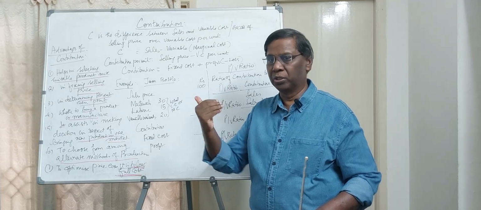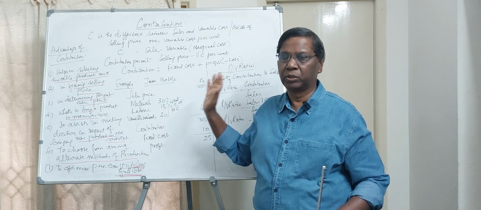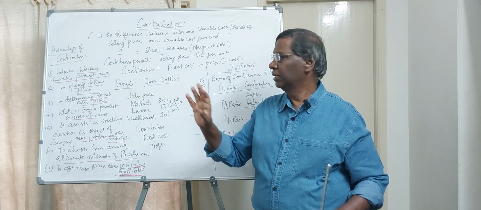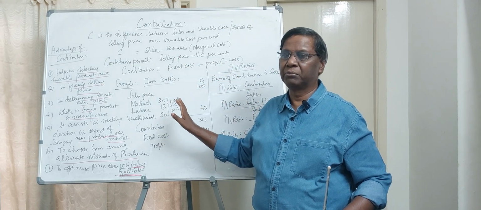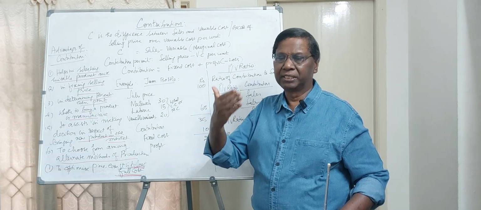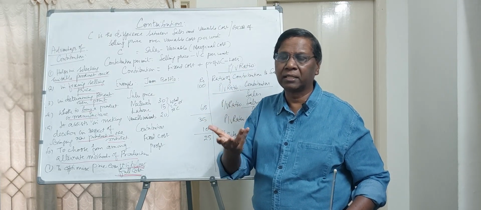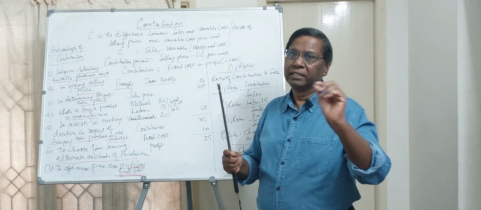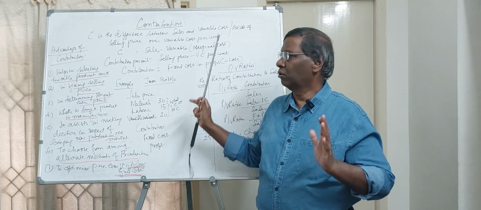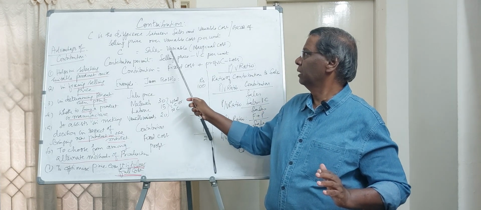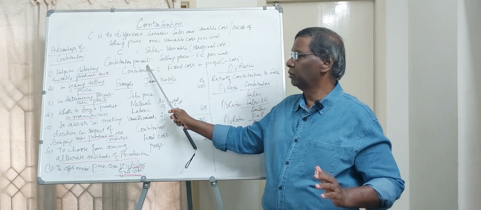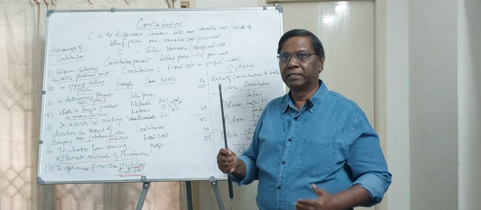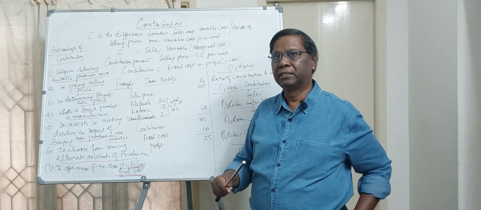Now this is another step I am going into. At the moment I am only talking about contribution per unit, not contribution per key factor. Key factor I will tell later on. What is a key factor? It is nothing but some restrictions: machine hour restrictions, labor not available, material not available. In those cases, you cannot take contribution per unit; you have to take contribution per key factor. That I will tell later on. Now we are only talking about contribution per unit, not the limiting factors, which will come later while taking decisions. I will take the decision making process separately.